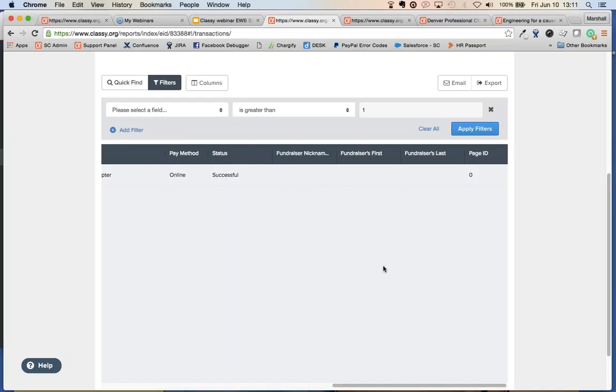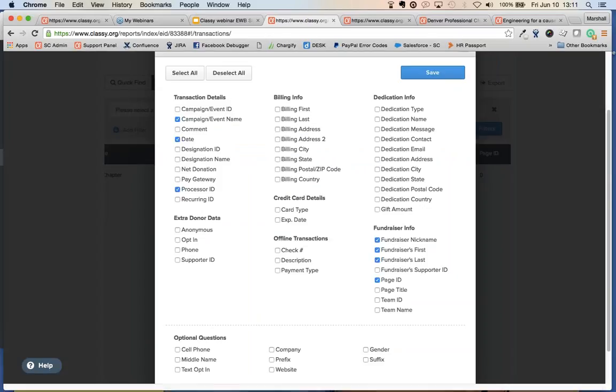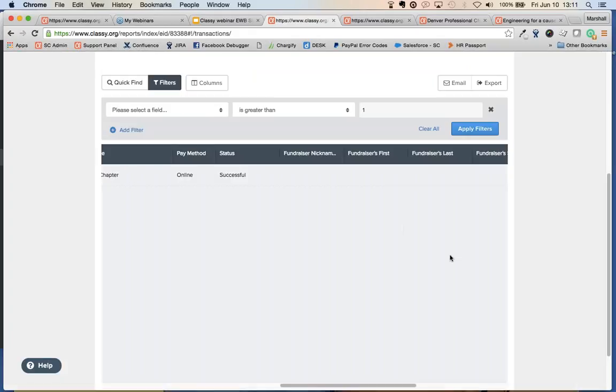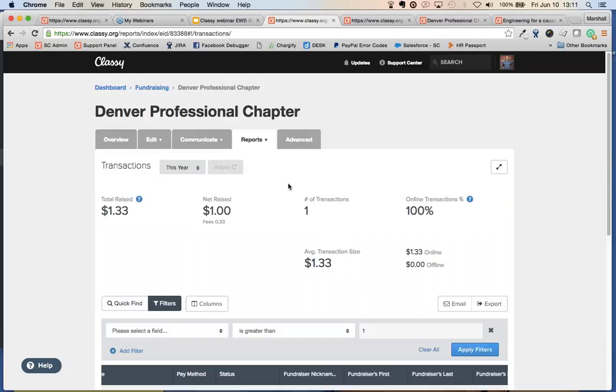Yes, just hitting on that if they title their page, for example, fundraising for Tanzania, that if they check the page title, that will show in their reporting. Absolutely. Yep, so as little or as much information or detail as you could possibly ever want or need is available to you by customizing your view through the columns screen. Great point, Ashley.